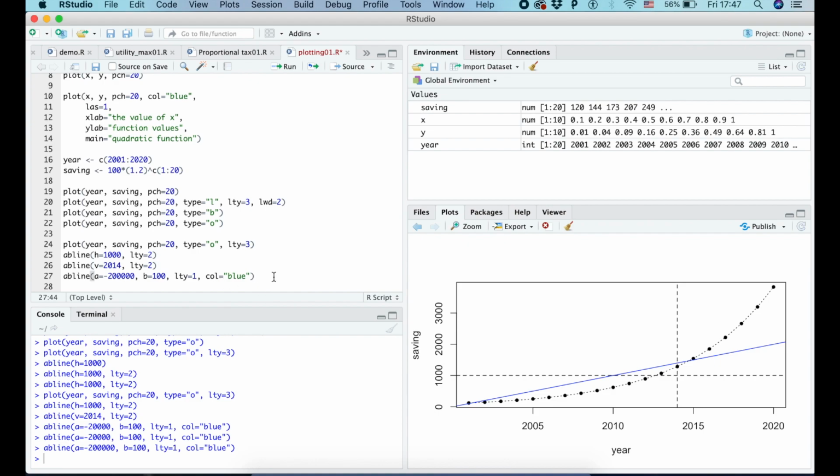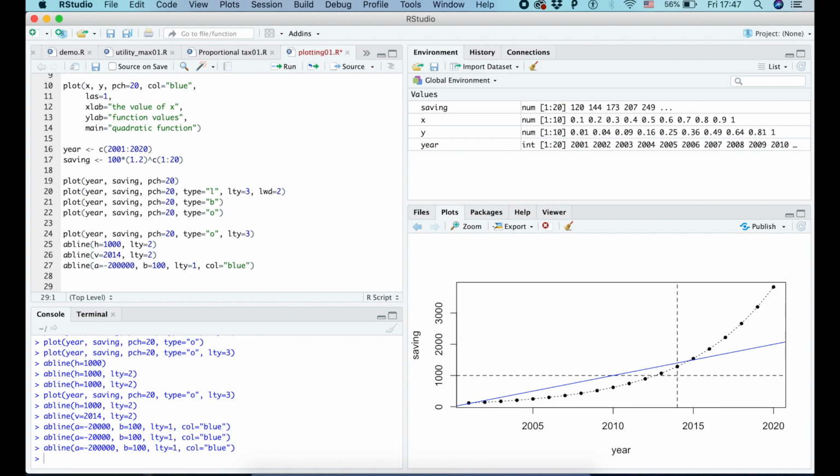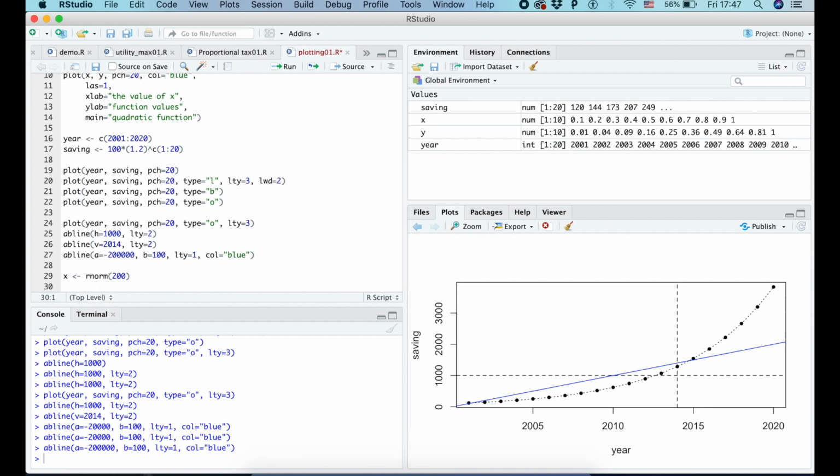You can also specify the range of a plot. Next, let me show you an example for that. Let's say x is 200 random draws from the standard normal distribution. y is also a random draw from the standard normal distribution.